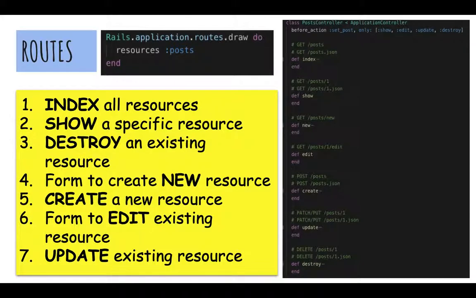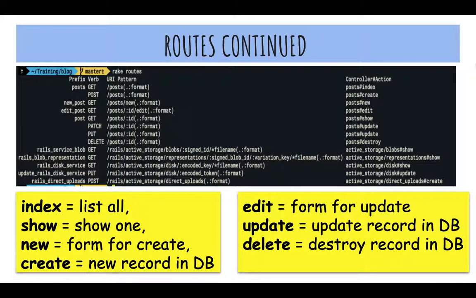and create and update. Create is the actual creation of a new resource within our database, and update is actually changing our resource within the database as well. And we've got destroy at the bottom, which is literally deleting the resource from the database. That's just a button, so we don't need a form for that. You just have a button which would then enable us to destroy that resource.